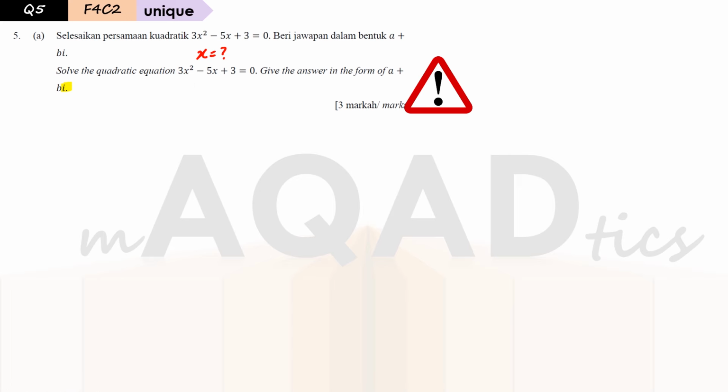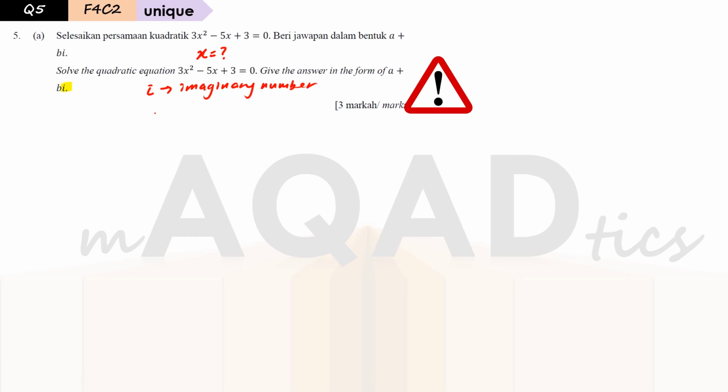Alright, so I think a lot of students don't really know what i is because we don't really focus a lot on i. And technically this i shouldn't be in this paper because i is not in the SPM syllabus. But it's okay. Since it already appeared in this question, why don't we take this opportunity to learn what is i. Okay, so i here actually has a name. So i is actually called the imaginary number.